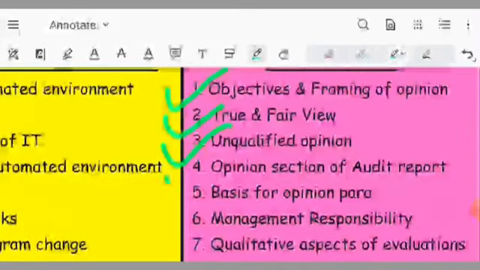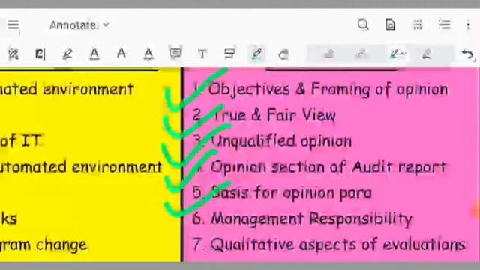Yes, the next question is the opinion section of the audit report. What should be covered in the opinion section of the audit report? Firstly, you have to state the entity whose audit you have taken up. Then next we have to state that the entity is audited. We have to give the name of each financial statement, like P&L, balance sheet, cash flow statements, like that. And we also have to refer to the notes and the summary of the disclosures, and we have to further state the period which it covers. Like the balance sheet is as of 31st March 2021, and the period covered in the P&L is the period ended 31st March 2021, right? That's why you have to state the period, right?